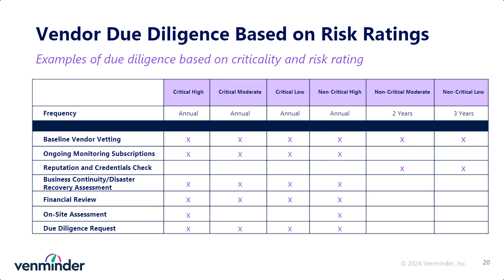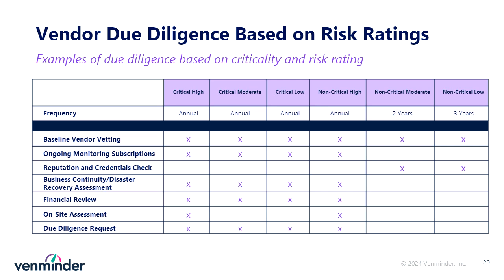Next, I'll show you what each method looks like, starting with due diligence based on risk rating. There are 6 categories here, and remember that it's important for vendors to have both a risk rating and a criticality classification. Vendors that are classified as critical will still require the highest frequency of due diligence, regardless of the risk rating. For all critical and high-risk vendors, due diligence should be done at least annually.